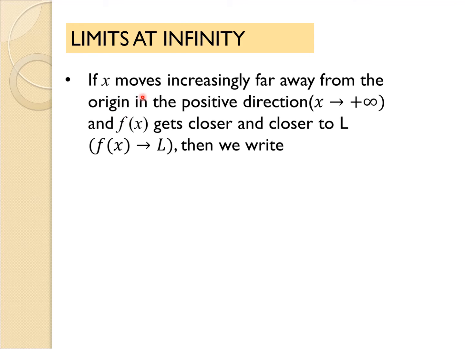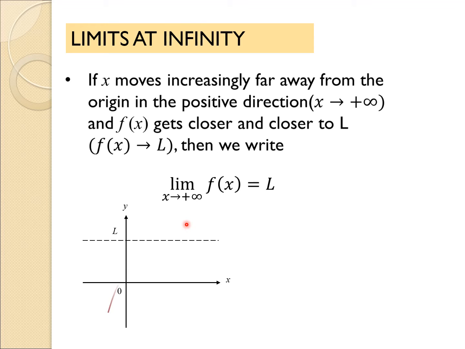If x is moved increasingly far away from the origin in the positive direction, that means x approaches positive infinity, and f(x) gets closer and closer to L, that means f(x) approaches L, then we write limit as x approaches positive infinity of f(x) equals L. Okay, here when x approaches positive infinity, the value y approaches L.